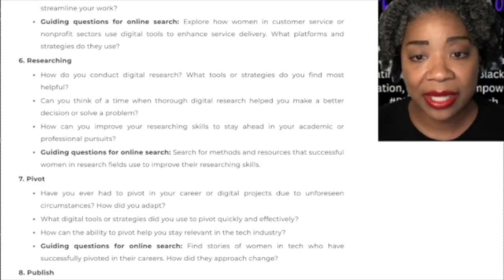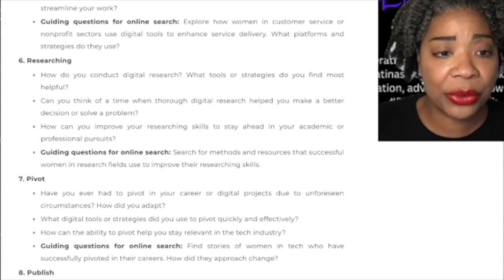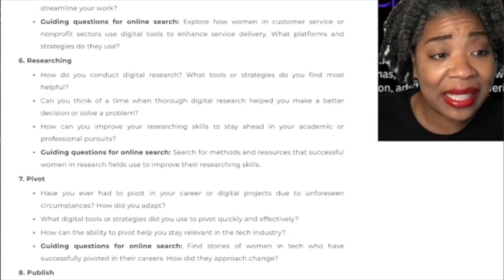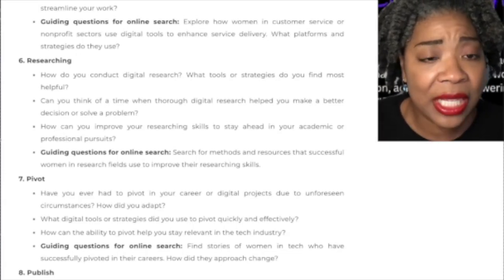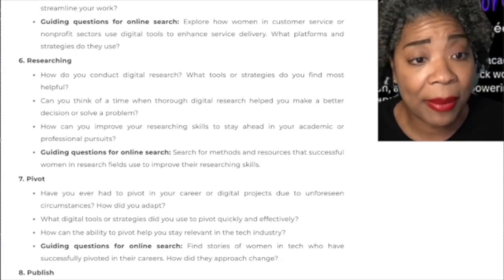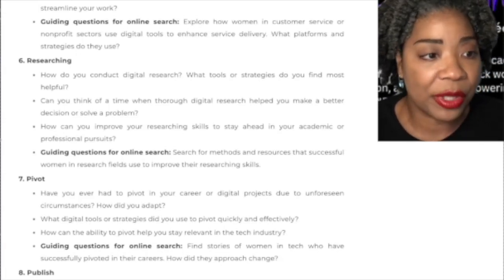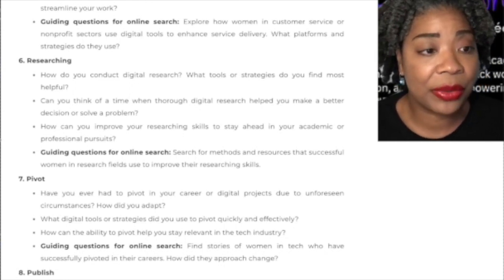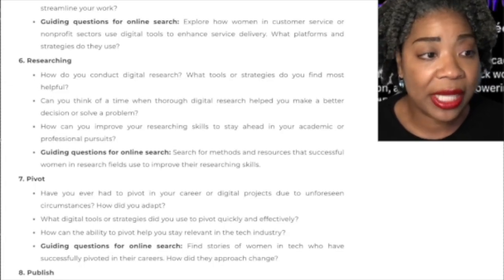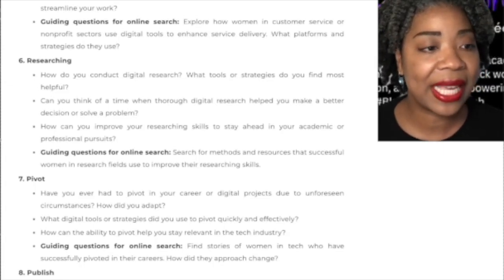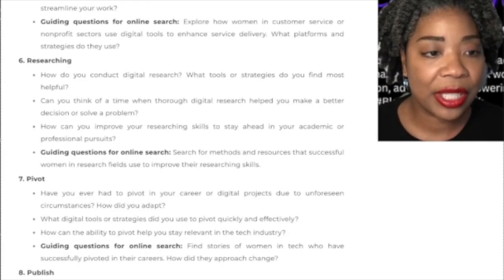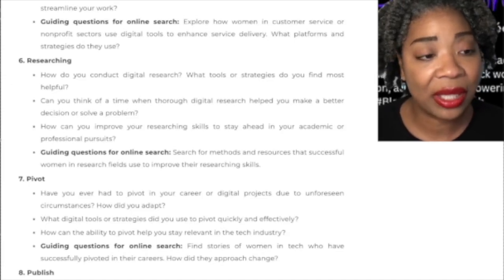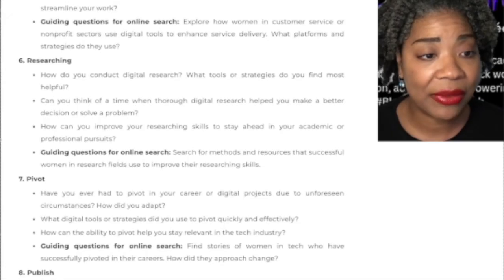Okay. And so for the guiding question, I did a general Google search. And once again, I made it more specific by saying Latinas, Afro Latinas, and Black women. And so the piece that I thought was interesting from my search that I want to share with you is this response. One of the things that Google says Latinas, Afro Latinas, and Black women do, they leverage professional and community networks. And so it says establishing and engaging with both formal and informal networks provides guidance, resources, and a vital sense of belonging that can mitigate feelings of isolation.